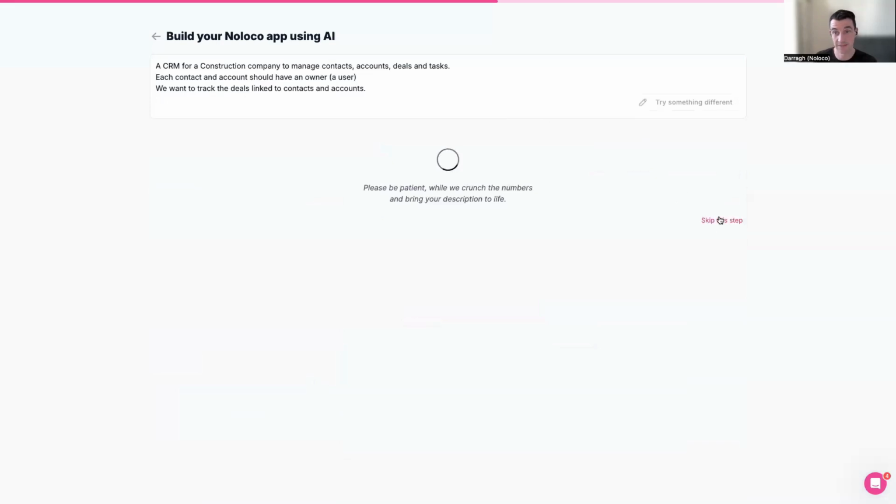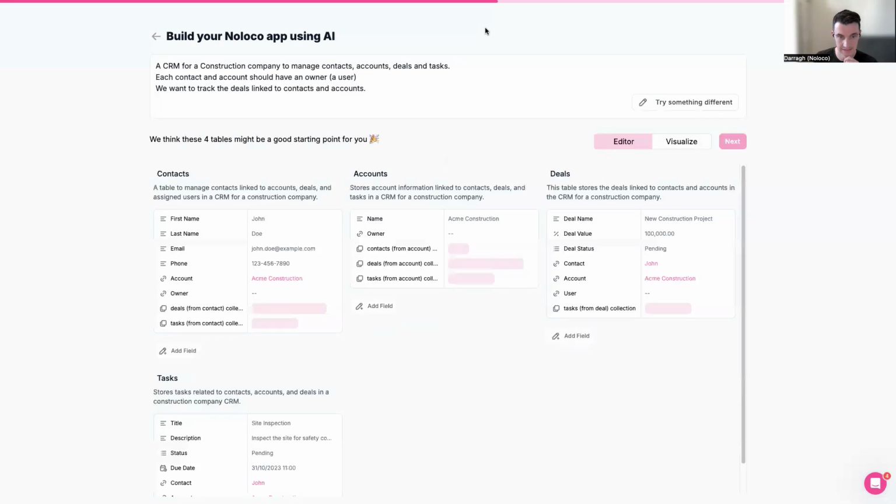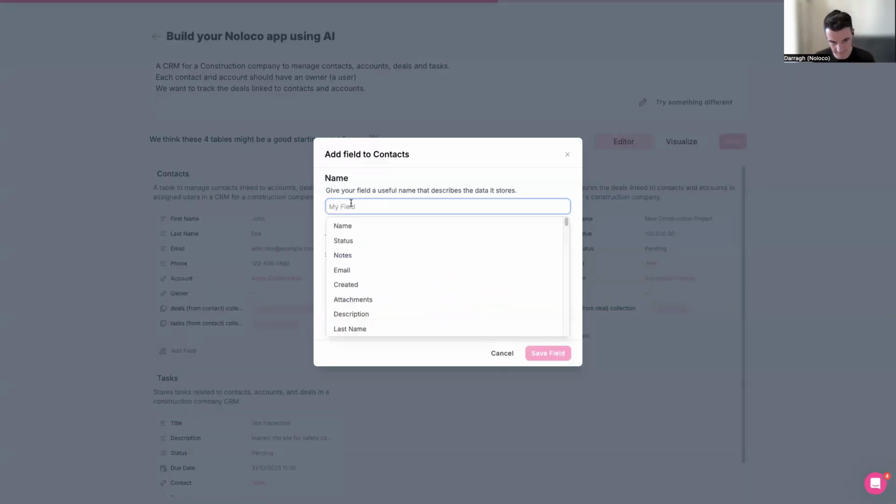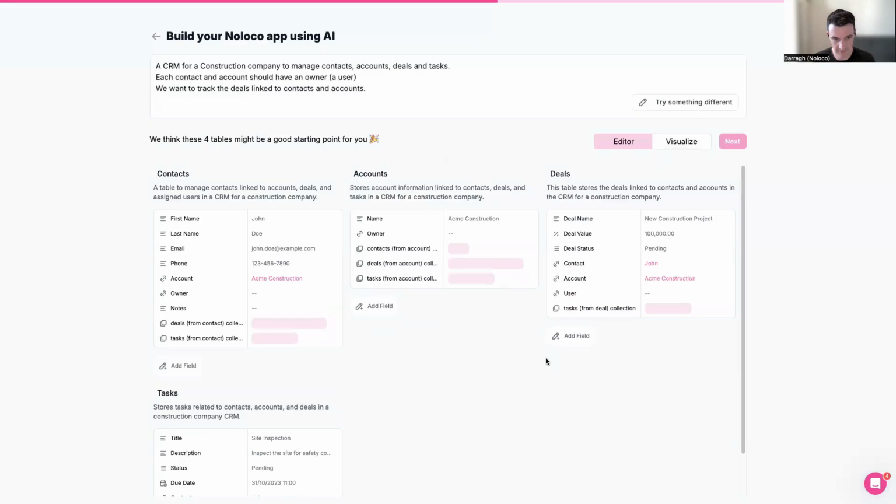We can always skip this step and build it out manually. And I have the data to do that anyway, but it would be nice, obviously, to just build it out like this. Let's see now. And the next button is disabled. Fantastic. Okay. Let me see about this. Okay. No, not to worry, right?